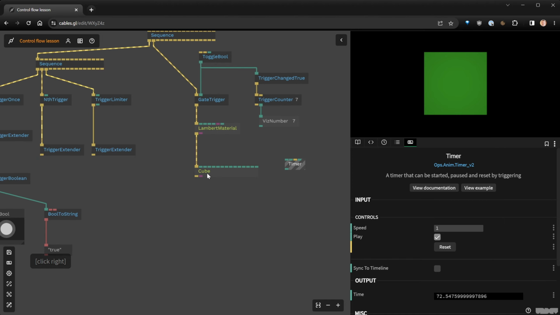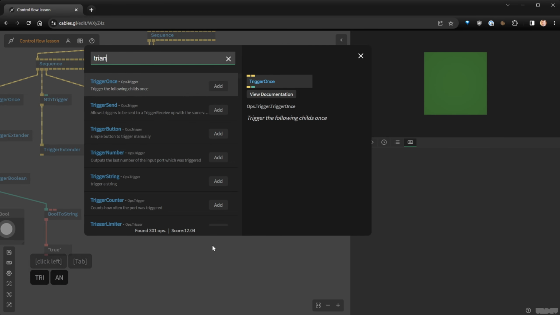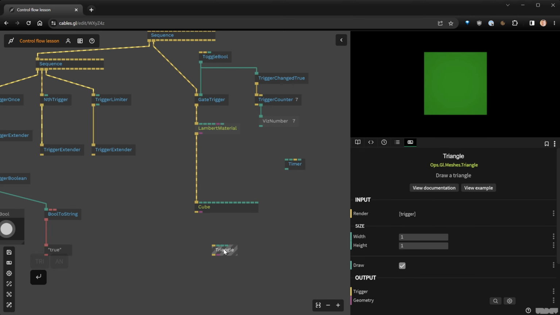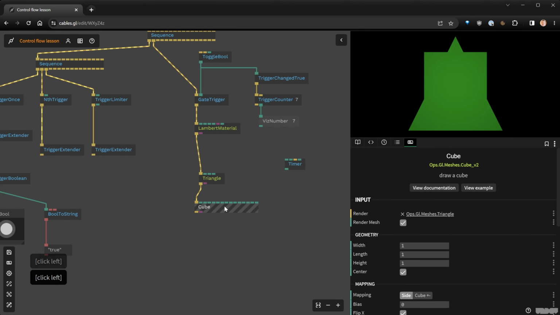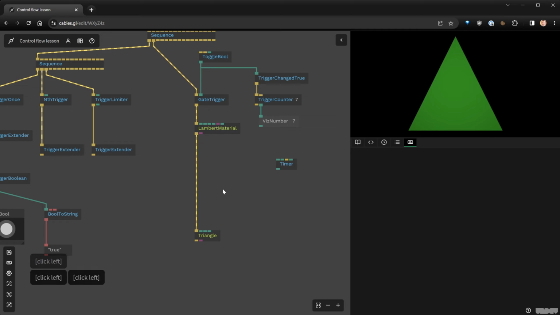Now let me show you something. We have a cube here. And by the way, there are also other shapes. I'm always using a cube, but let's use a triangle instead, just for the sake of changing things. So I'm deleting the cube. Now, another way to control the flow of operation using our timer would be to compare the value of our timer and say every time there is an even second, like something that I can divide by 2 and it's even, basically, I'm doing something, otherwise I'm doing something else.